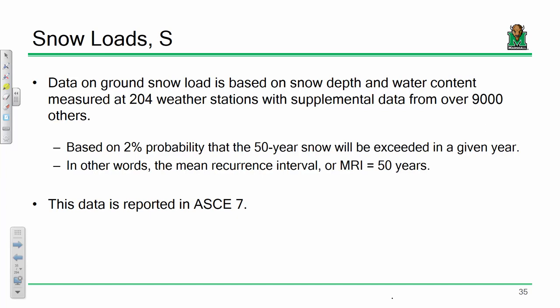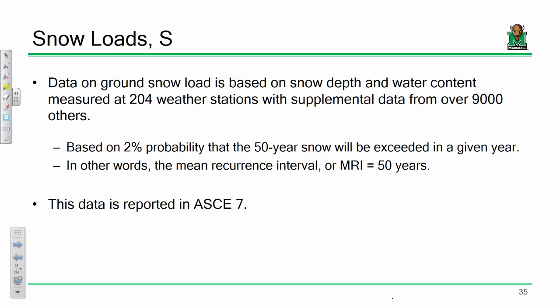So where does snow load come from? It just comes from collected data from weather stations. This is one of those things that you have to update regularly with specs because you're going to have different data from year to year, and so you want to make sure that you're using the latest spec. If you've ever heard of the 100-year flood or the 1,000-year flood, basically that's the probability that it'll occur within that time period.